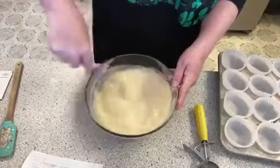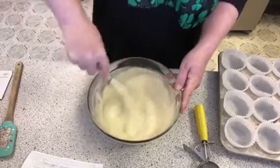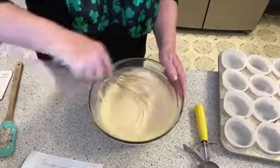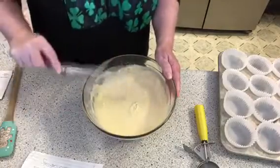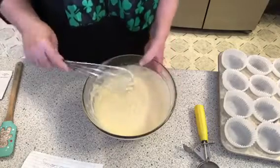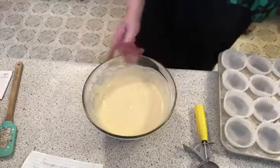Now, I also want to point out, as I'm putting the batter into the liner, I have my old liners here. I could not find any St. Patrick's Day liners anywhere for the last couple of weeks. And there is a difference. And I think I told you that last time I used cake liners.